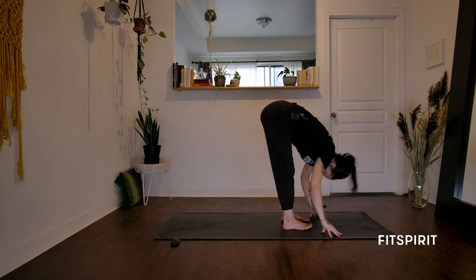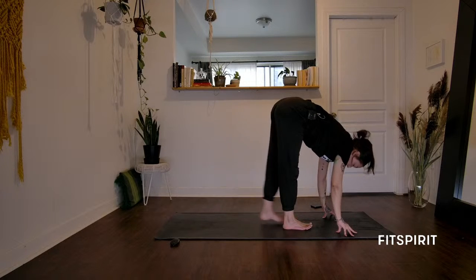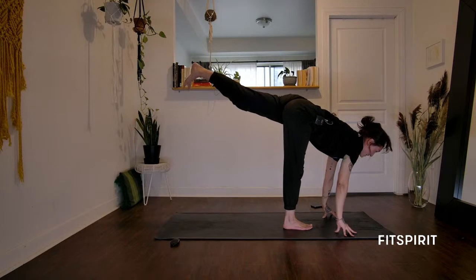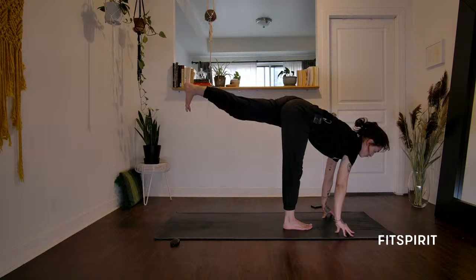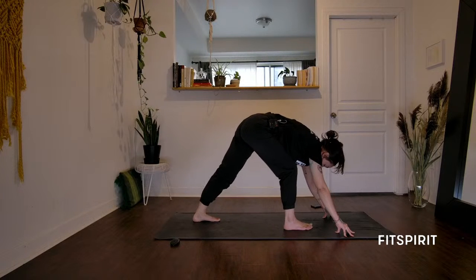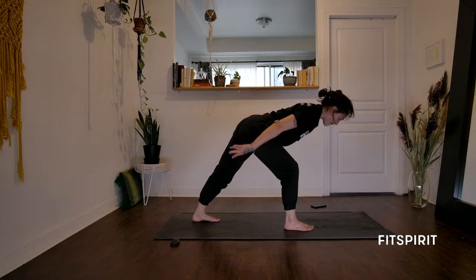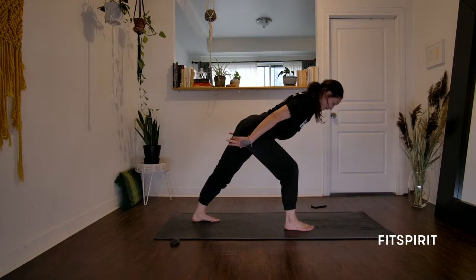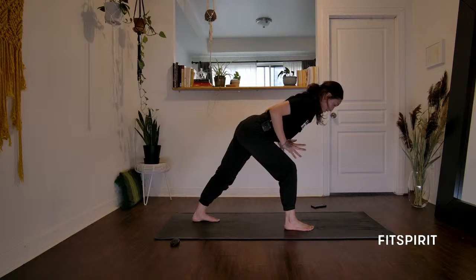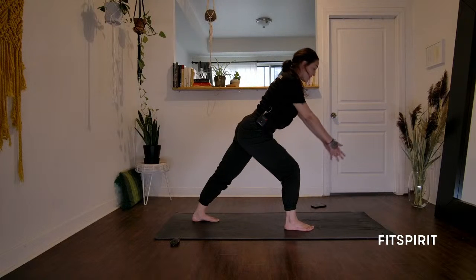Uttanasana. Breathe in, come up halfway. And then fingertips to the floor, shoot that left leg back. Keep it up like you did in your Warrior 3. Now bend your right knee and step your left foot behind you. The heel is on the floor, right knee is bent. Reach the arms back and lift your chest about halfway up. Push the right hip back, left hip forward. For Warrior 1, start to sweep your hands forward.